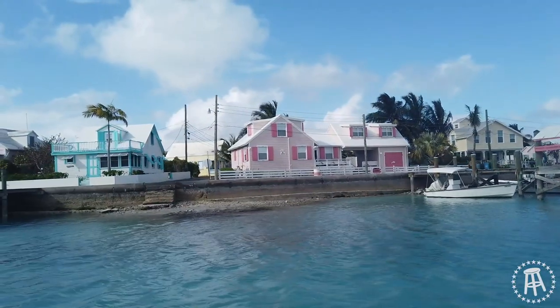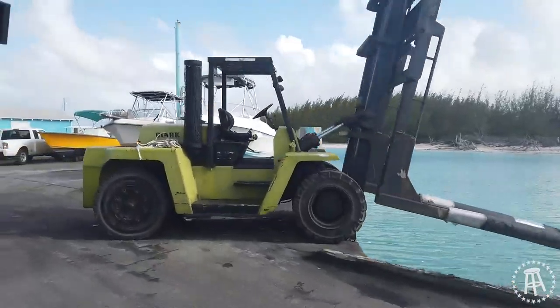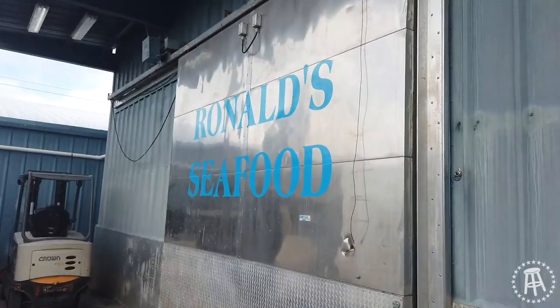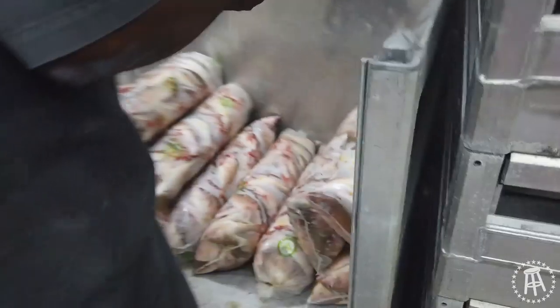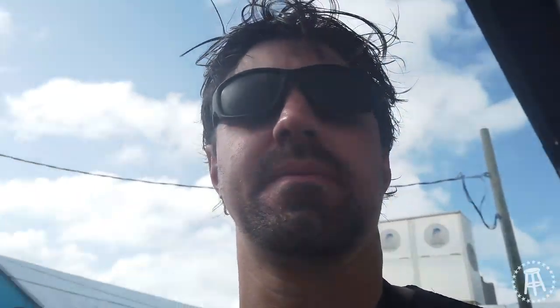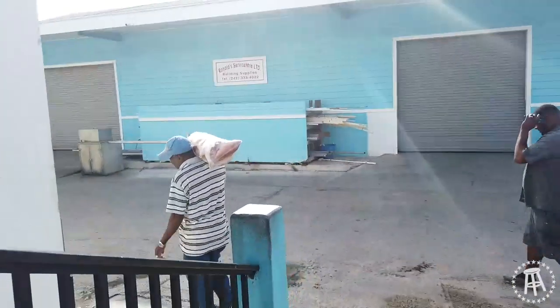I feel like I'm pulling into Nantucket. We are now on Spanish Wells. I don't know why it's called Spanish Wells, but it's a community separated from the mainland of Eleuthera and most of the residents are actually year-round. Oh, this is where all the fresh seafood is caught — it's a lobster tail. I'm going to grab a fat bag of snapper. This is the coldest I've been in quite some time — the fish locker. Davy Jones locker, as they call it.